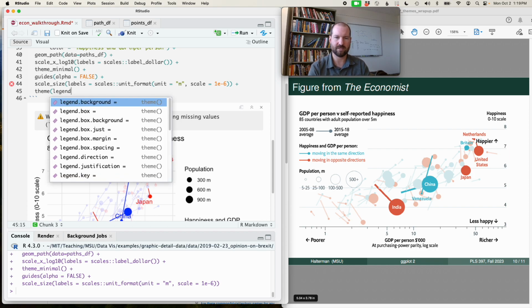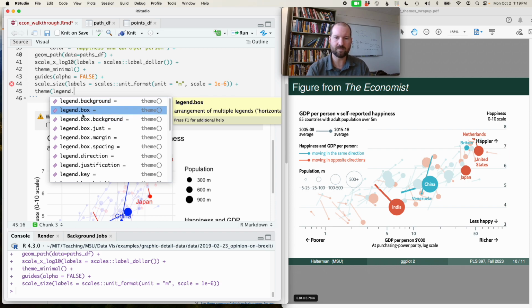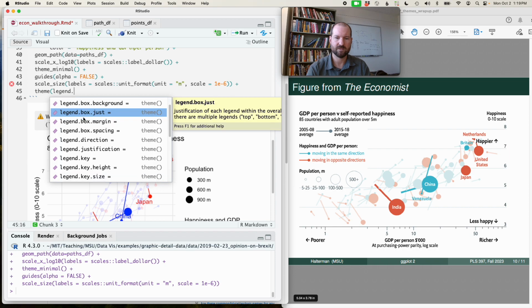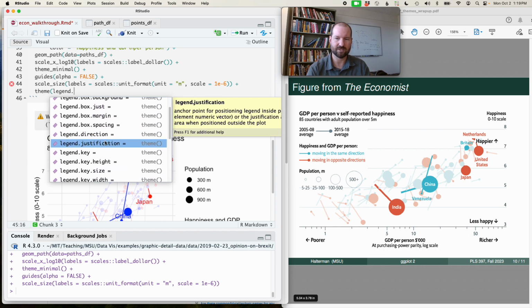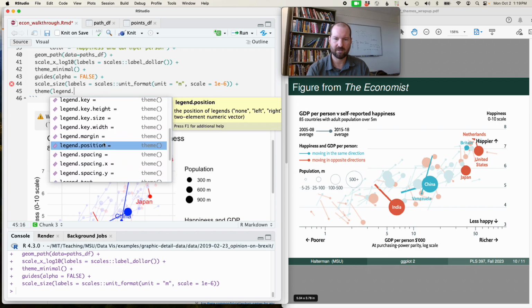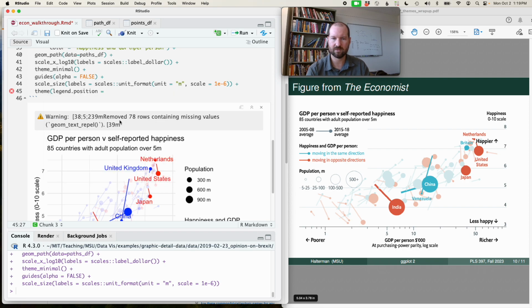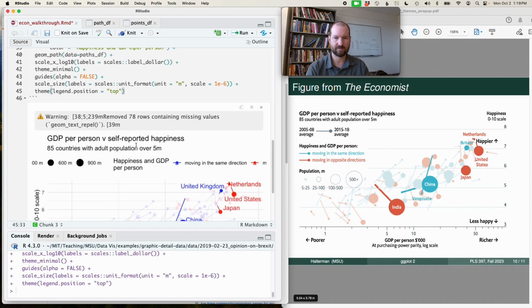So let's see if we type legend. So this starts to bring up some options. So legend justification isn't quite right. Legend.position. Okay, it can be none, left. Can this be top? Let's see what that does. Okay, great.